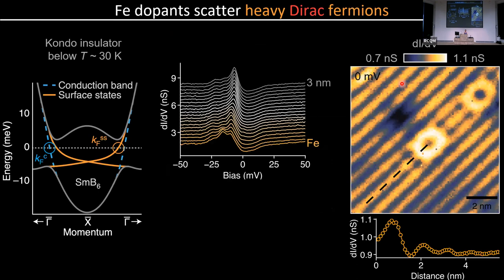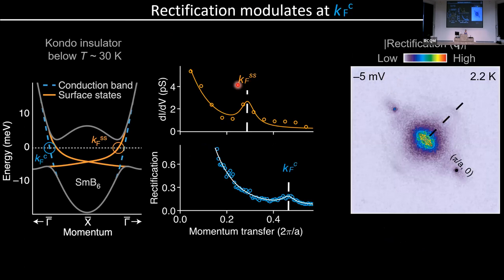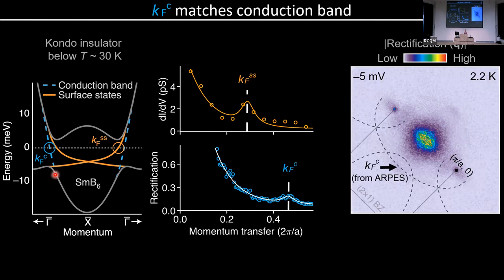So the density of states here, let me just put this together. Okay, this is the basic result. The density of states, dI/dV, oscillates at the heavy band, hybridized band frequency, whereas this rectification ratio, which is representative of the actual charge, oscillates at the light band frequency. And this provides an understanding of how the bulk of this material, Suchitra Sebastian's floating zone grown samples that have a lot of samarium site defects in them, could show quantum oscillations in bulk at the light band frequency.